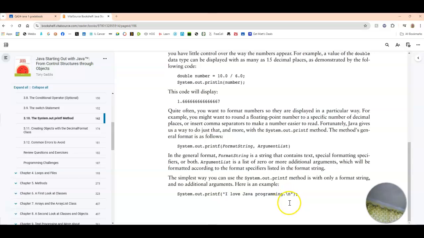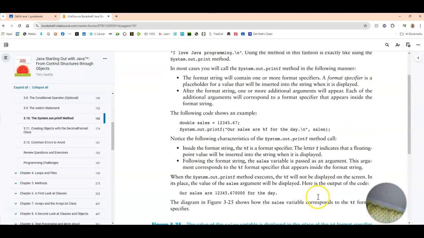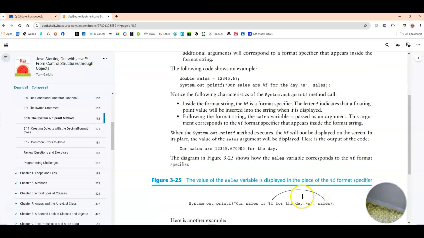There is no new line at the end where it automatically goes down to the next line, so we have to put in the \n. Just be aware of that. So here's the basics of how we utilize it.